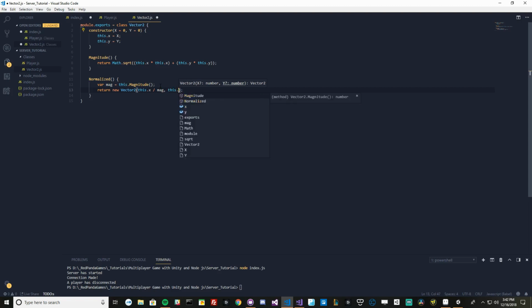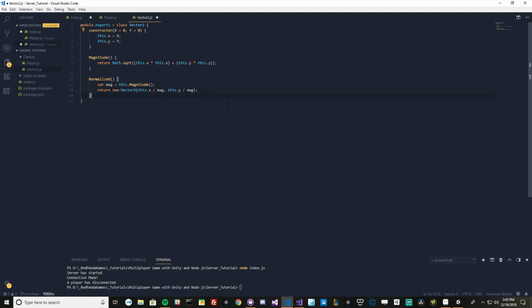These are handy when you're doing things that are directional. For example, when we get into aiming, you're going to want to know, based on the position of the player and the position of the mouse, what our direction is. So that is grabbing the magnitude and then dividing the x and the y by the magnitude to come out with a vector of 0 to 1.